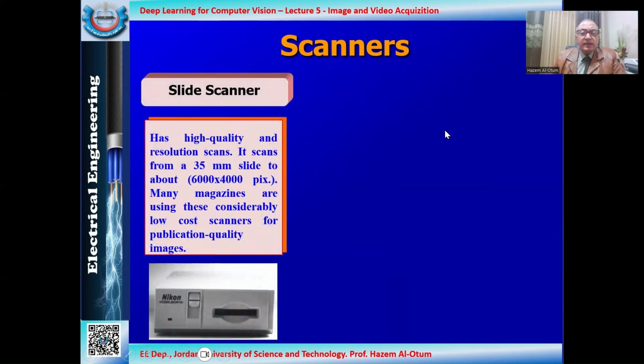Other specialized scanners are slide scanners, which can be used for reading from thin films, the negative thin films. Maybe you are not familiar with or not dealing with these types of scanners, but they are usually working well these days, especially in industry applications and in printing applications, large scale printing. You may get a resolution up to 6,000 by 4,000, maybe more, and many magazines are using these scanners.